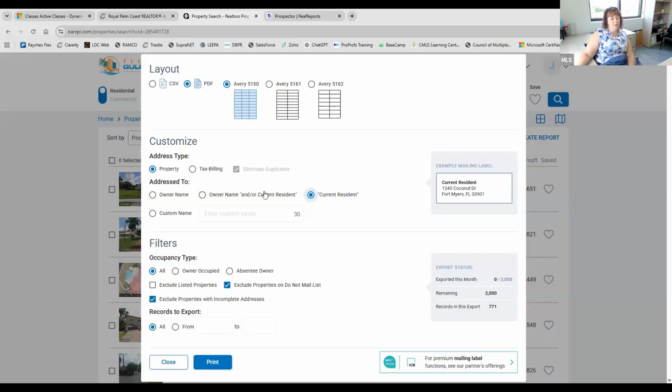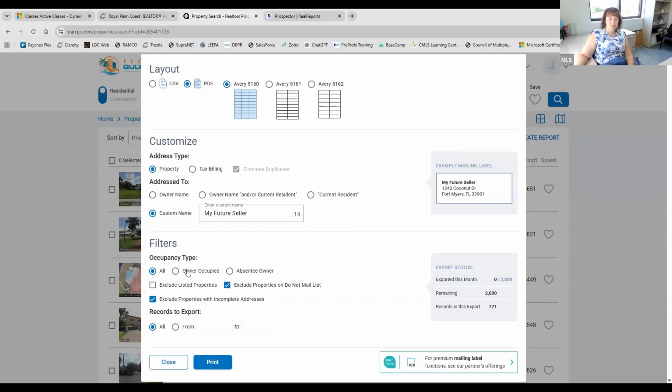So this makes it seem a little bit more personal, and then it'll still go to whoever's there if it's changed. But a lot of times I see the least mailback, just what I've seen in my experience, with current resident. And then I see a lot of people use this as well, and they'll say things like, my future, this is corny, but things like that, because then it's not addressed to a specific person either, and it does end up in a lot of mailboxes. You can get clever with this. Just don't get too clever that USPS doesn't like you and sends all of your postcards back. So these are different ways to address those labels.